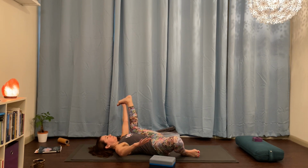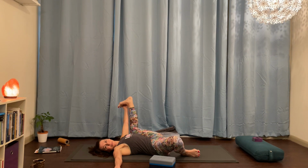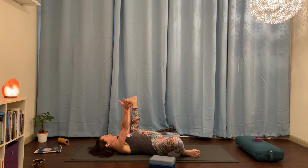Just an option. Right arm might slide to the right. And as we breathe here, that right foot is flexing up towards the ceiling, but the weight of that left arm is drawing that foot down. Breathe. Nice inhale here. And this time as you exhale, reach across with your right hand, catch that left heel.